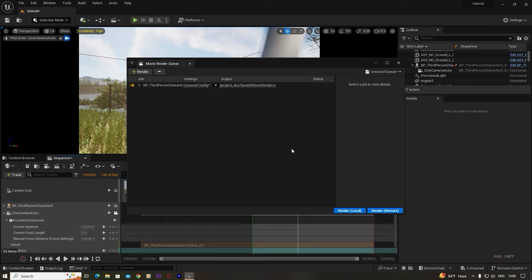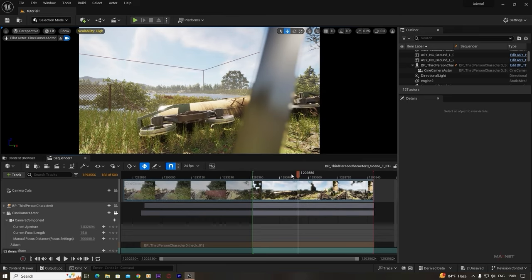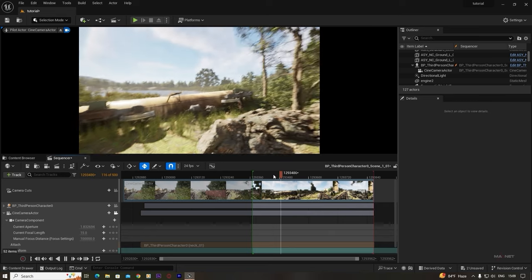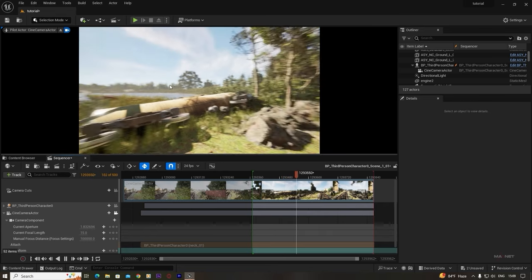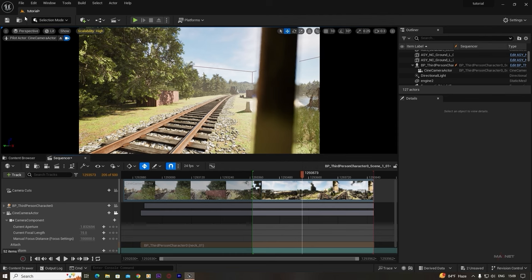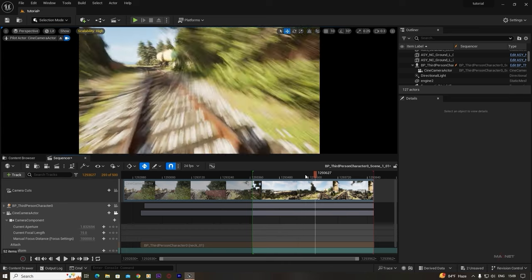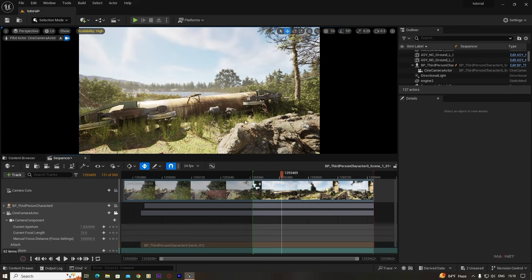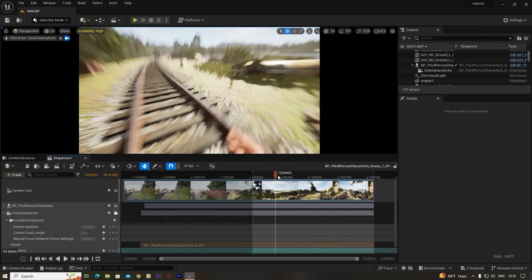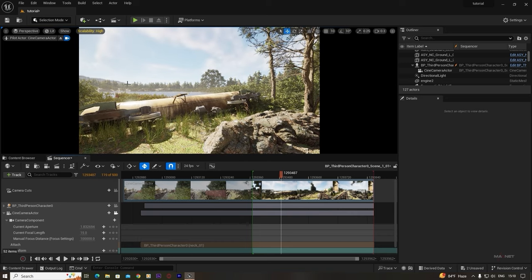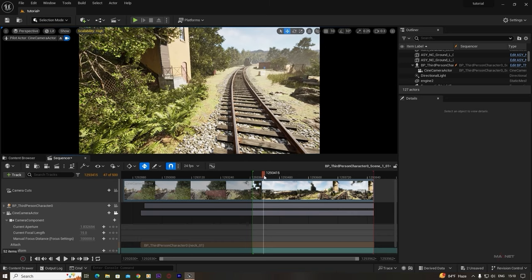And I also showed in my previous tutorial how you can compile all these EXR sequences into a video file by using After Effects. So you can easily check that out. Okay, and here you can see that this looks nice. And in my actual video, I put some local fog sheets into the distant mountain. You can also do that, but I'm not going to show it here because this is already a very big tutorial. But in my previous tutorial on ocean, I already thoroughly showed you how you can make a nice fog sheet for this localized fog. So if you want to make it, you can easily do that.